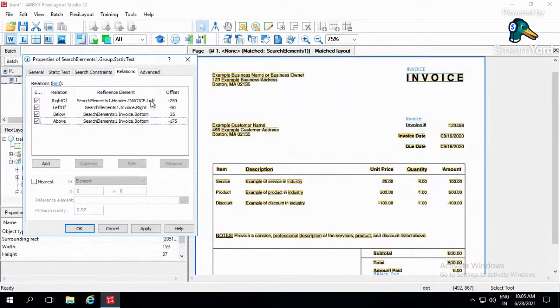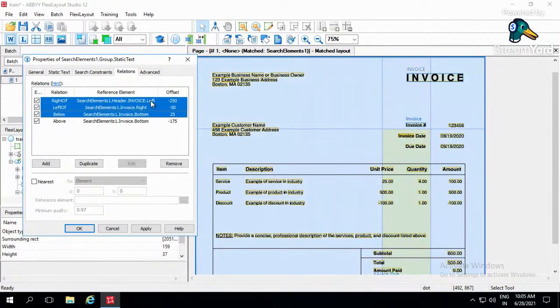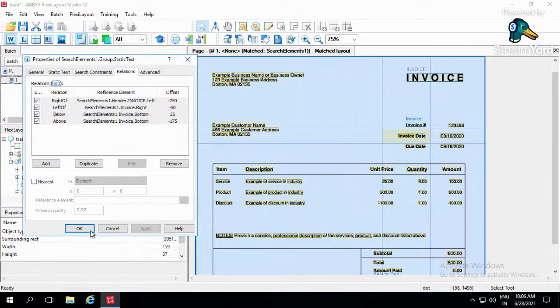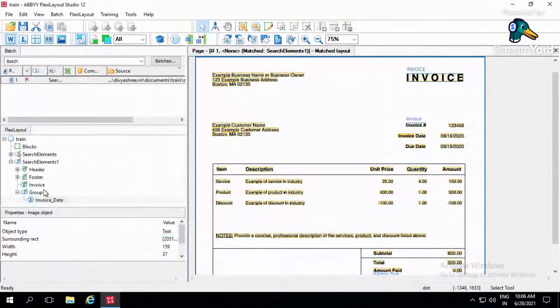If you want to see the concatenation of each and every element, you can just shift and select all of them, right? When you do shift and select all of them, it is going to create a graphical representation of the searching area where exactly you are searching for that specific element when you are defining, right? So here you will be able to see the graphical area where exactly in this specific square I'm just trying to get this invoice state. So this is about the relations, how you can just make use of the existing elements to create other elements, right?